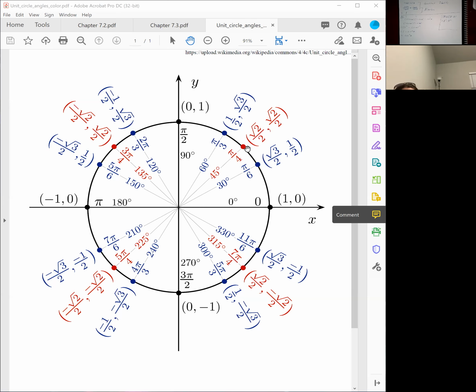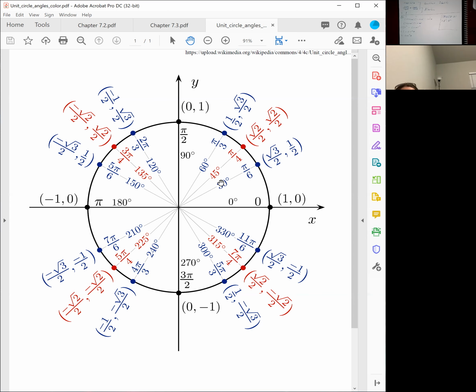So remember, what I want you to remember is the x value here. This is an x and y coordinate point, right? X, x, x, y is on the right side. So when you're referring to cosine, you look at the x value, okay? So cosine of pi/4 or 45 degrees gives me an x value of square root 2/2, right? That's how you read this, in case you don't remember.